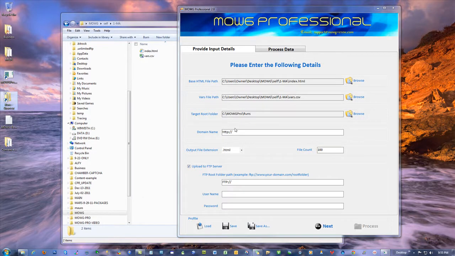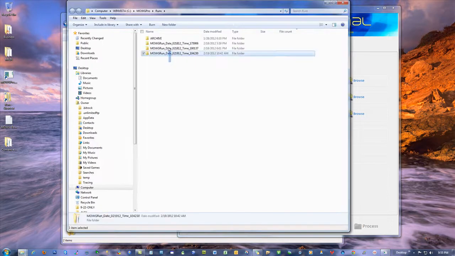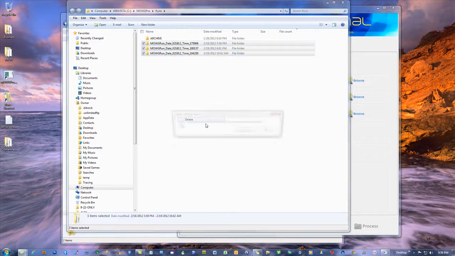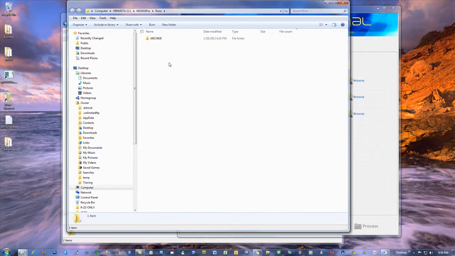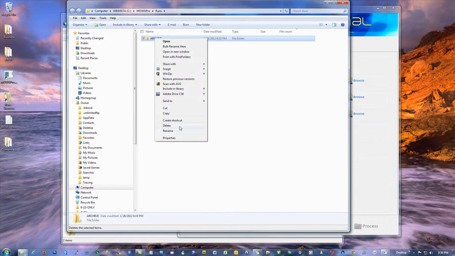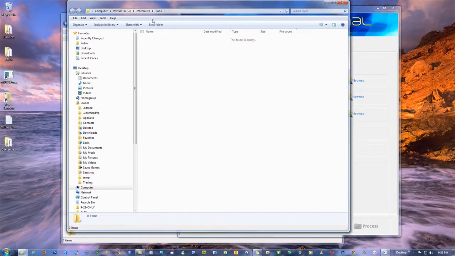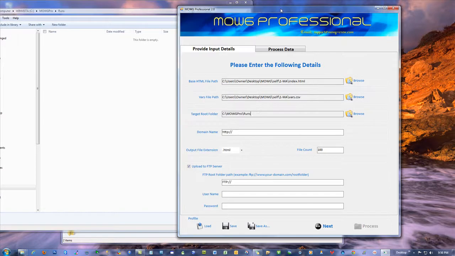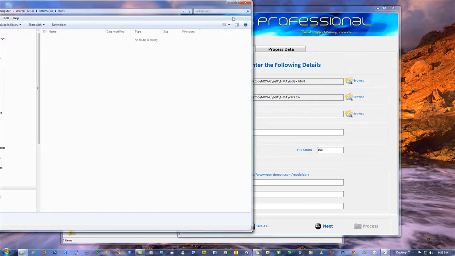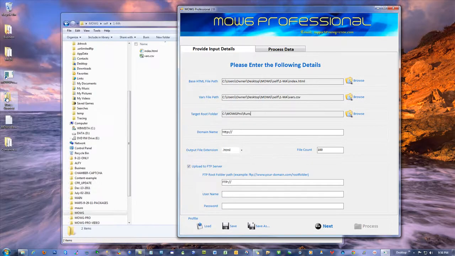And I have a shortcut to that right here. Okay, and these are old runs. They're date time stamped. Every time it produces runs, it date time stamps them. And that's an archive for other things I like to keep, which just happens to be empty right now. Okay, there you go. See MOWG-Pro and runs. That is this path here. See MOWG-Pro runs. So that was just my shortcut right here on the desktop.